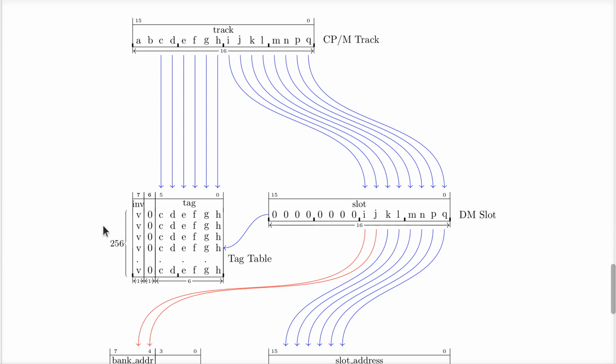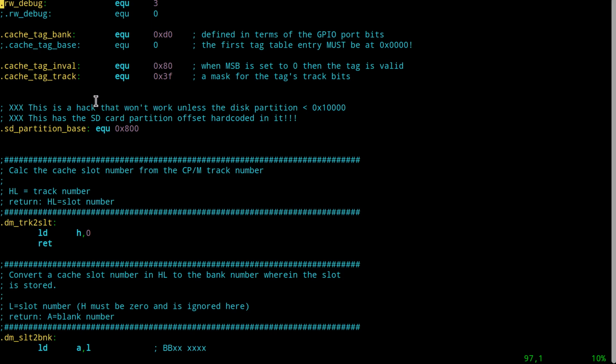So if I take the tag out of here and I AND it with the tag mask 3F, it would turn these bits off, or ignore them. Okay, so there's times when I need to be able to take this and guarantee that these bits are 0, and so on, right? So that's what that could be used for in the code below.